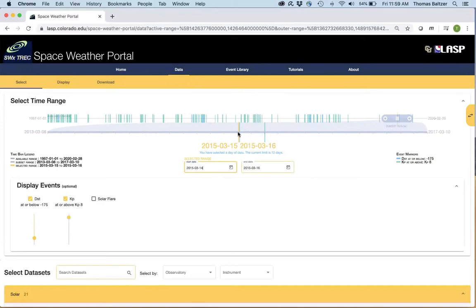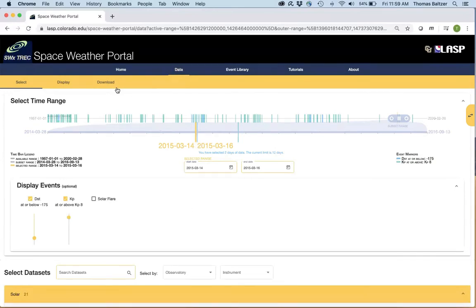Notice how our time selector now doesn't even cover the event indicator because the event is at the Earth rather than at the sun.